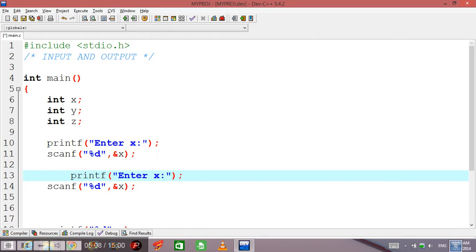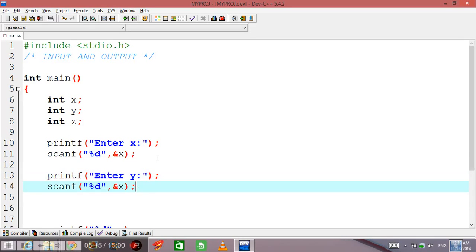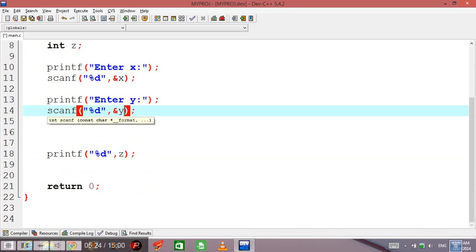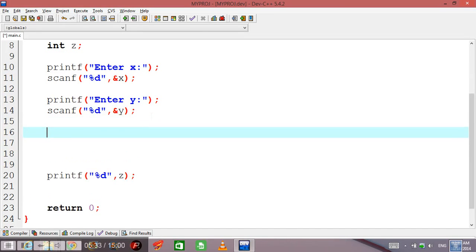Just ask the user to enter the y value, and again %d because y is the next integral value to be inputted by the user. Finally, do the activity or operation.